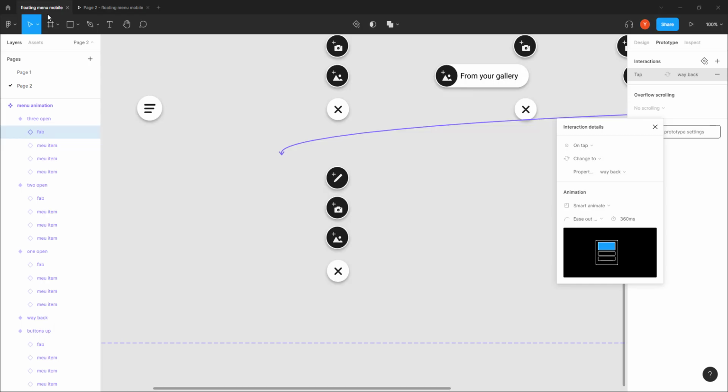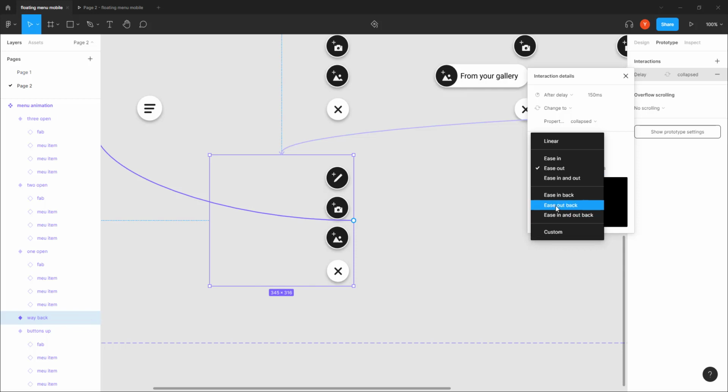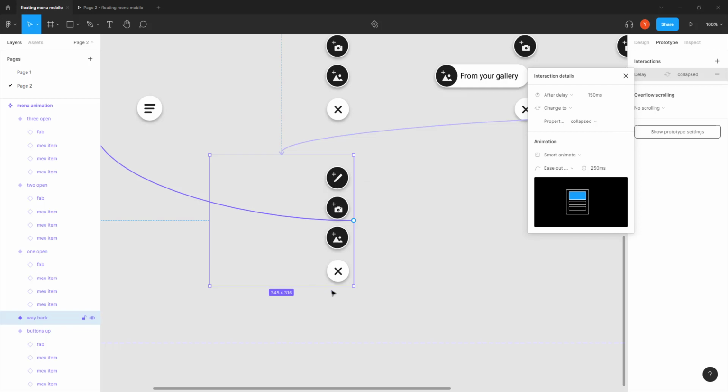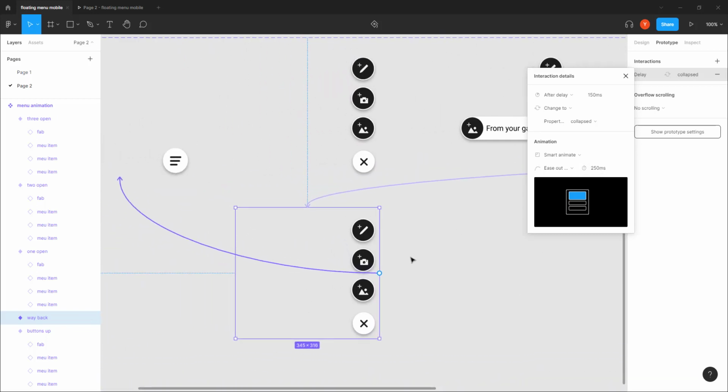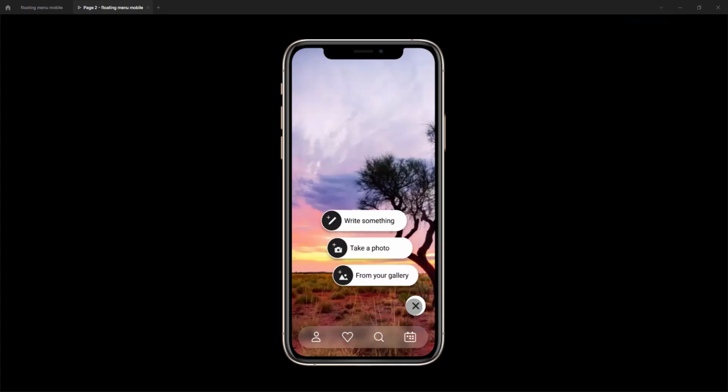Good. Now, if I want this jumpy animation even when it hits here, I can do the same. I can give it an ease out back, and when the buttons fold back to here, you will see them bumping from below the button. You will see it now. Let me even give it an exaggerated duration. Let's see how it works. 1 second.